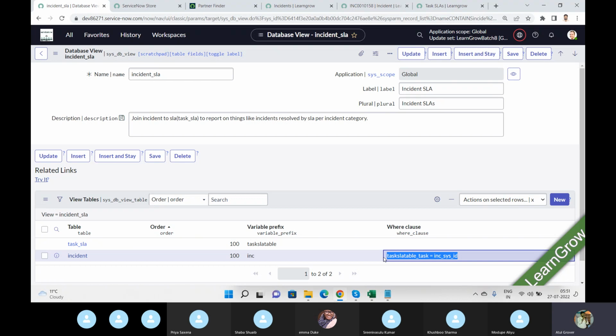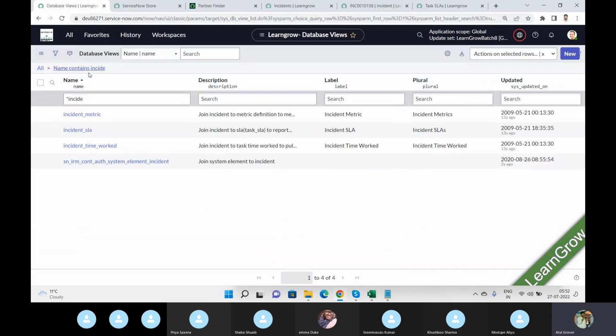Select star from employee table where. This where is required. I want a good service now trainer where he teaches me basics, he teaches me advanced, he teaches me scripting, he teaches me GRC, he teaches me this. Now the trainer profile is in a separate table, his skill set in a separate table. And to do the matching, we have a database view here. Let me show you something more here.